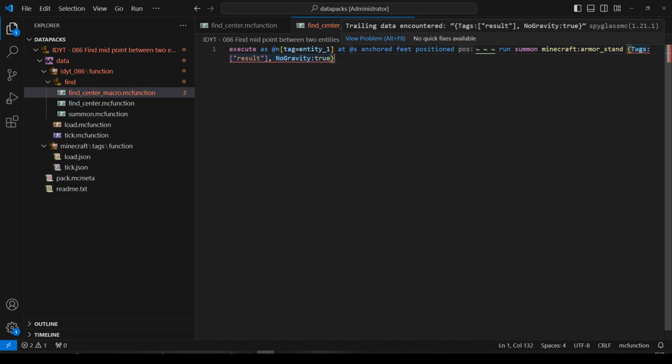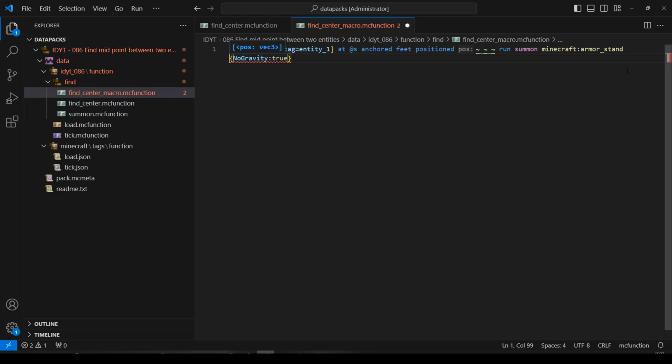Is there a... sometimes it's very hard when it's on multiple lines. Is there a space in here or something? No. Why are you unhappy? Let me take out tags for a second. Sometimes it's the simplest things. It just no gravity. Is there a space on the end? No. Is there extra spaces in here? No. I'm confounded. Summon Minecraft. Oh, I'm not saying where to summon it.